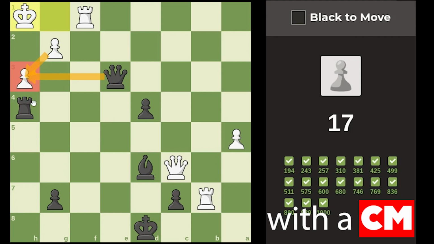Queen takes pawn, pawn takes queen, rook takes pawn, check. King can go to 2 spots. And after king g1, seems like our only choice is rook g3, but after king f2, white is fine. And if you see one line, even only one line, where white is fine, don't play it, because that means there's at least one refutation to your plan.